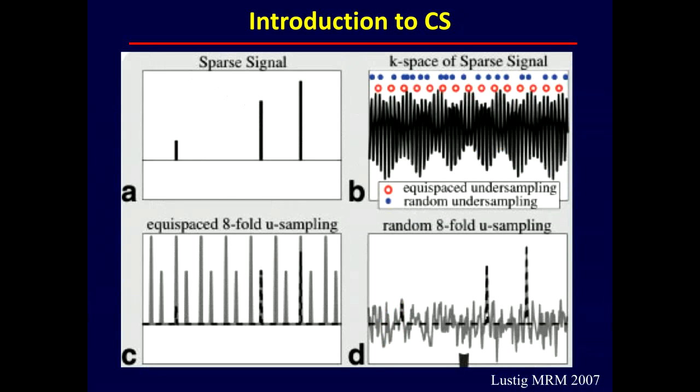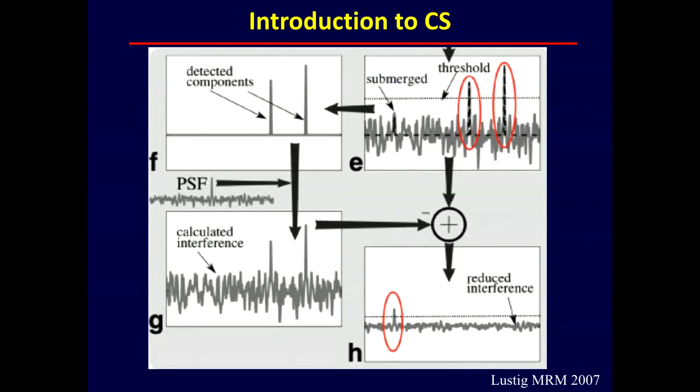first of all, you have to be sparse. Okay, if the whole thing is just a lot of signal, then there's no standing out. Everybody is basically the same. And the second requirement is to have random undersampling, so that your aliasing energy is more like noise, not a coherent, structural artifact. Okay, these are very, very important requirements, and they go together hand in hand. That enables compressed sensing reconstruction.